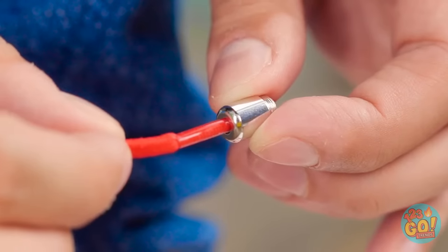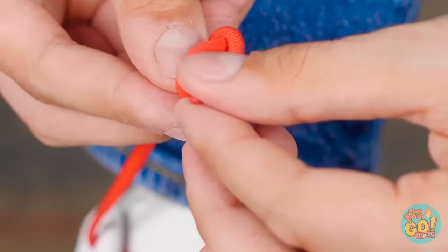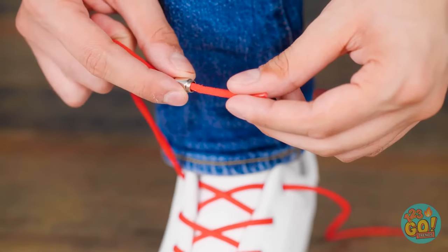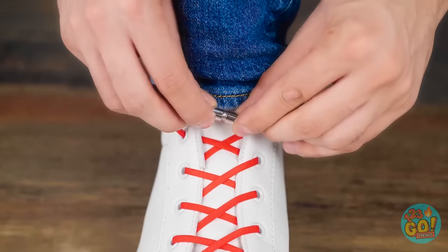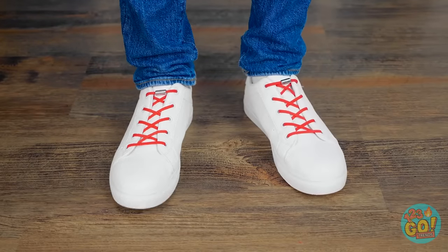Put on the little metal pieces. Put it all the way through, like this. Then tie a little knot here. Then put the metal piece over it. And cut! Screw the two pieces together. No more loose ends on these shoes! This hack really works! Thanks!